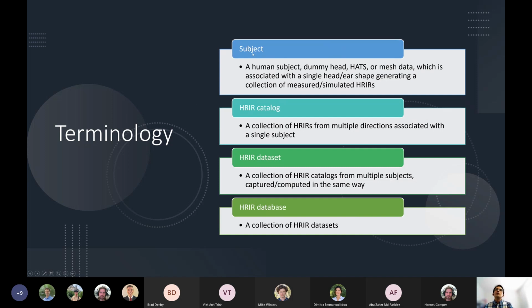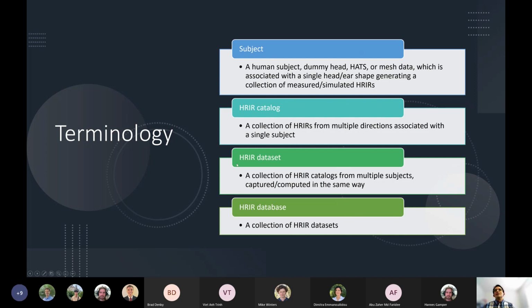By subject, I mean a human subject, or a dummy head, or some mesh data, which is associated with a single head and ear shape, which generates a collection of measured or simulated HRIRs. An HRIR catalog is a collection of HRIRs from multiple directions associated with a single subject.